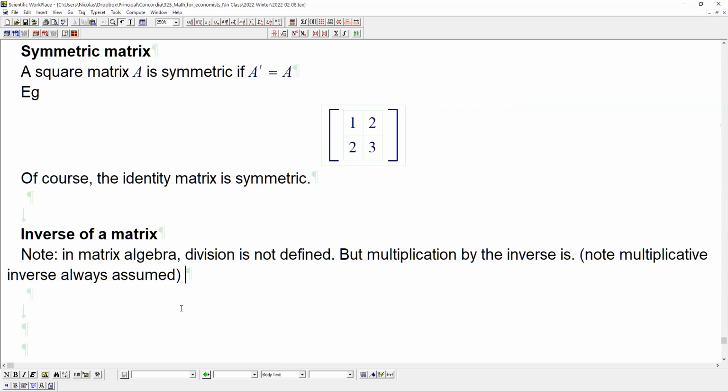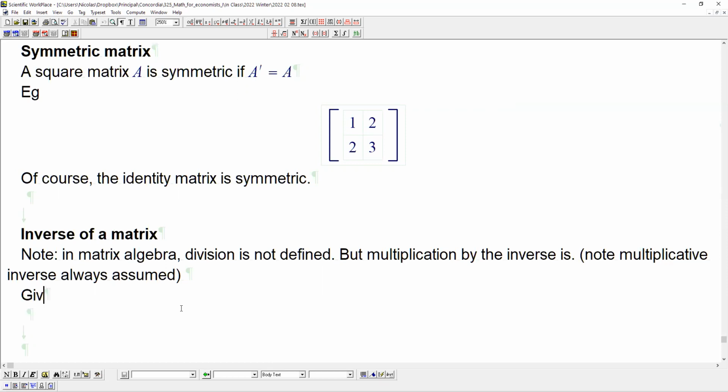If you have an operation, and by the way, I'm not too sure, I think the name of this is a group or something, when you have some properties, elements, an operation and inverses on the elements. But anyways, that's higher level stuff. We have inverse in matrix algebra, and that's the only thing I'm going to say.